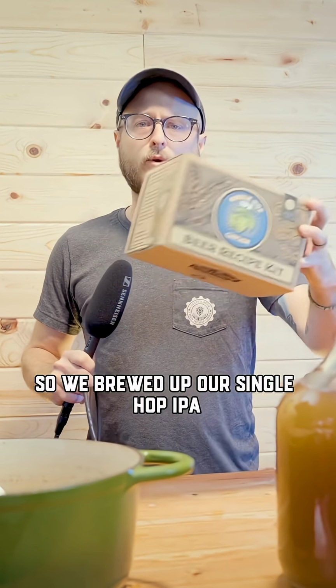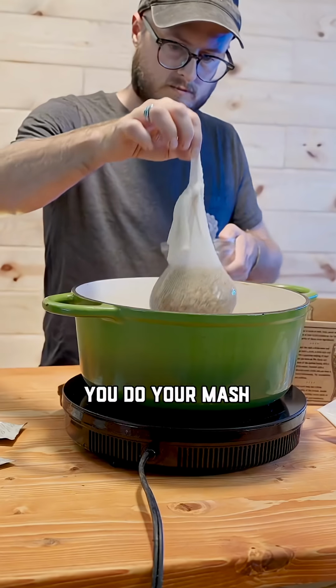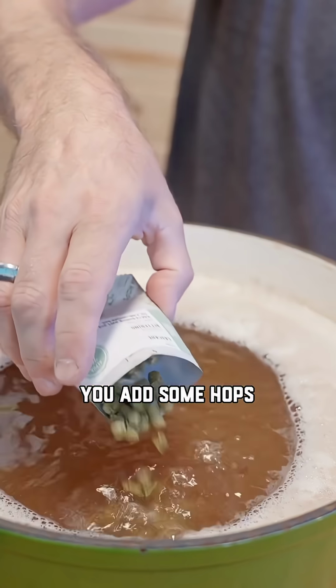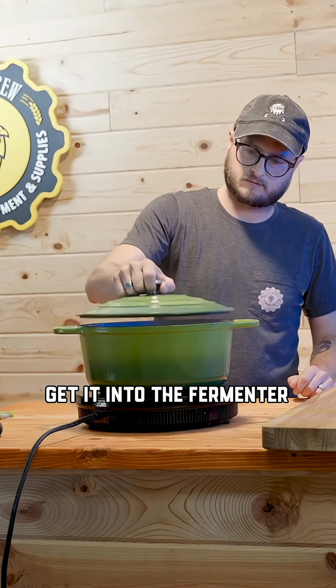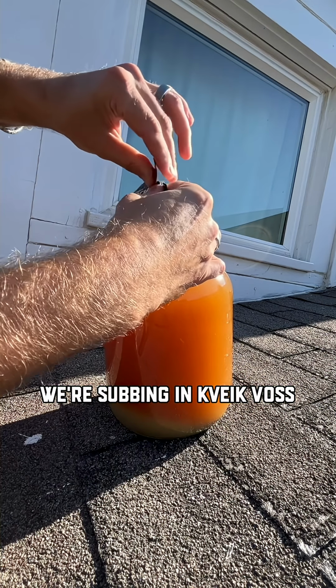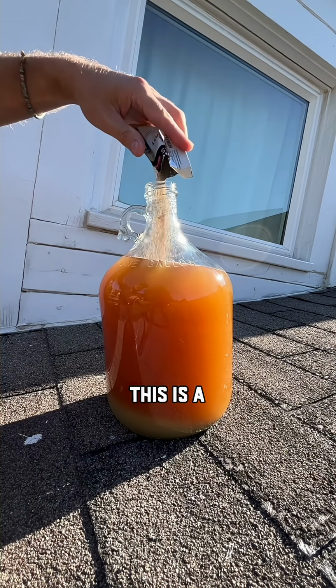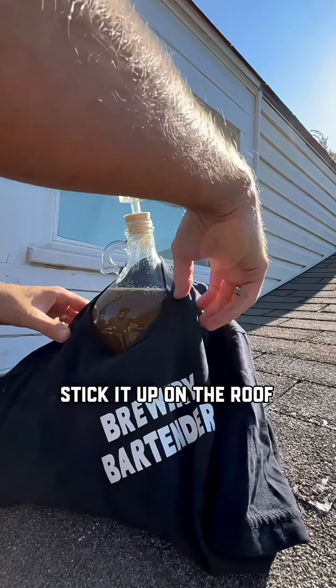So we brewed up our single hop IPA, the typical brew day. You know, you do your mash, your boil, you add some hops, you wait a while, you add some more hops, you cool that down, get it into the fermenter. But instead of using the yeast that came with this kit, we're subbing in Kveik Voss. It's a pretty heat tolerant yeast. We're gonna throw it in the fermenter, stick it up on the roof.